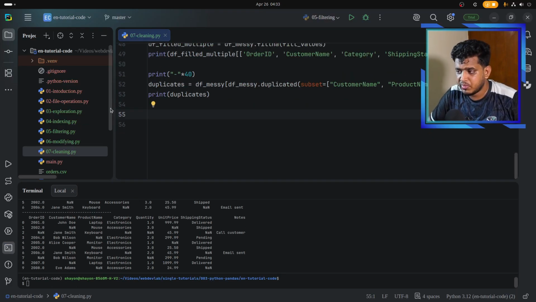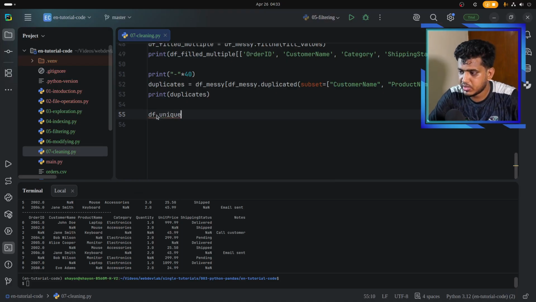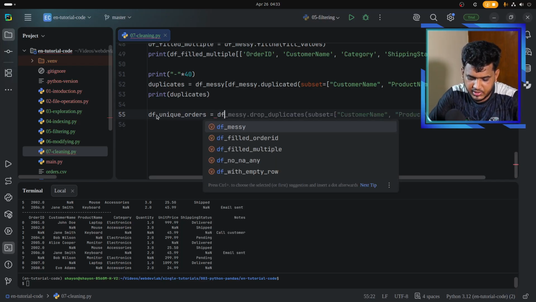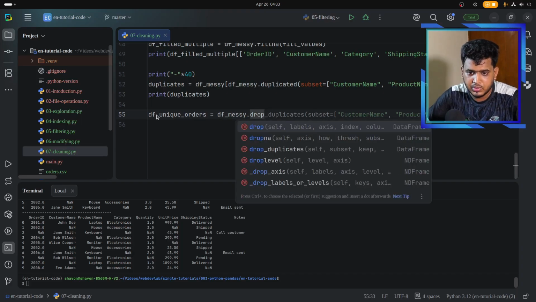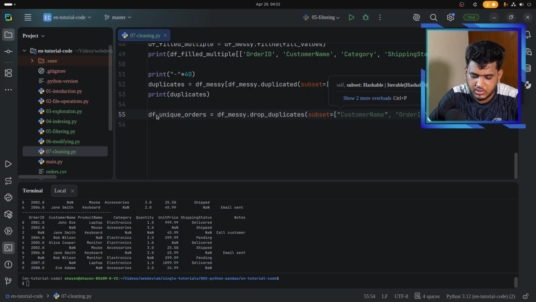Now we are going to drop all the duplicates based on order ID. So df_unique_orders is equal to df_messy, then drop_duplicates, subset is going to be order ID.